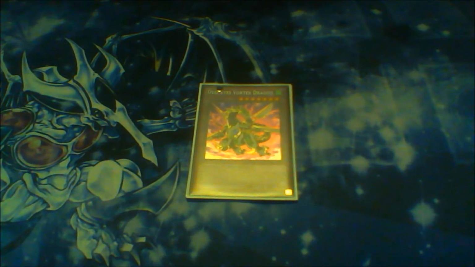I also run 1 Odd Eyes Vortex Dragon. He's actually really, really good. He's a pretty beefy wall if you need him to be, and his ability to negate card effects is phenomenal. He's really, really useful, and he's pretty easy to get out even if you can't fusion summon him just because of Absolute Dragon.